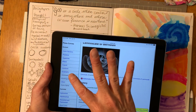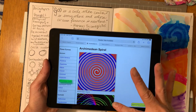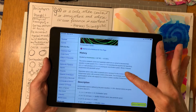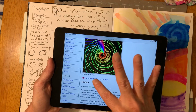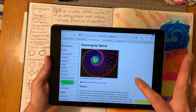And then spirals. There's all these different kinds of spirals. So this one's kind of cool. We all have heard about Archimedes. I've never studied anything about what he did. My engineering friends probably have done some studying. But to know that there are these different kinds of spirals and all the math.